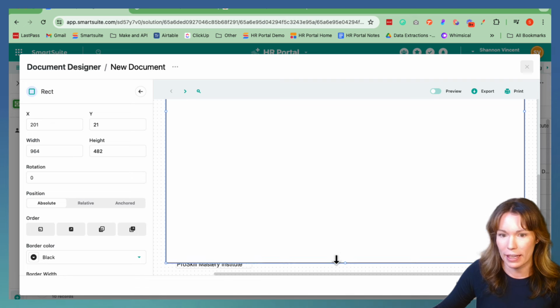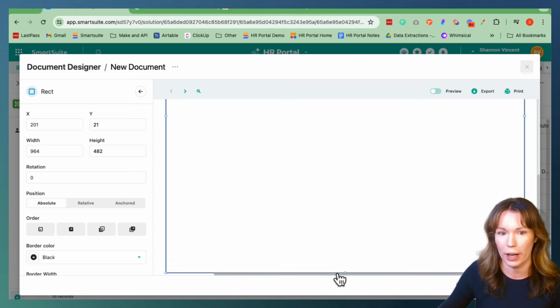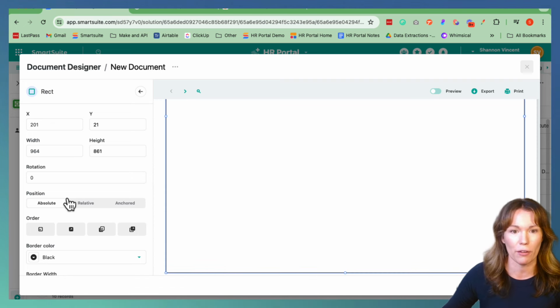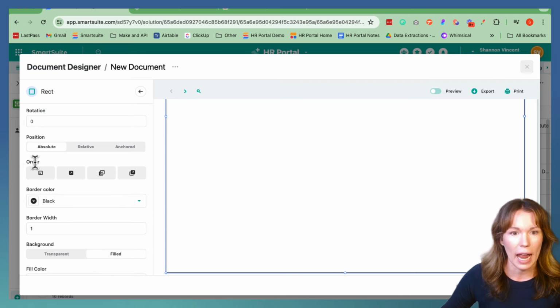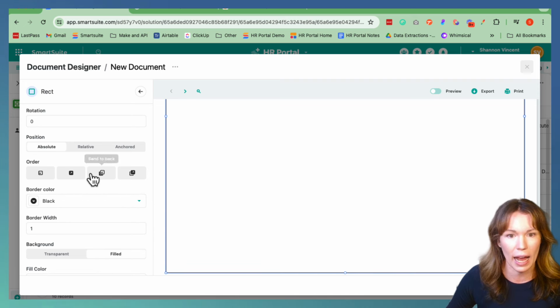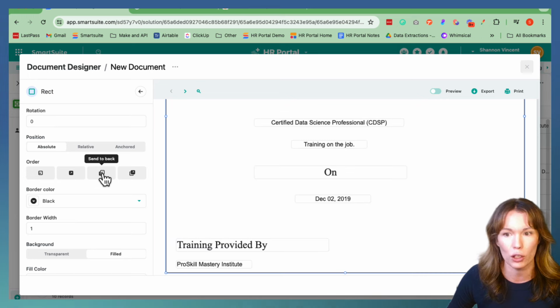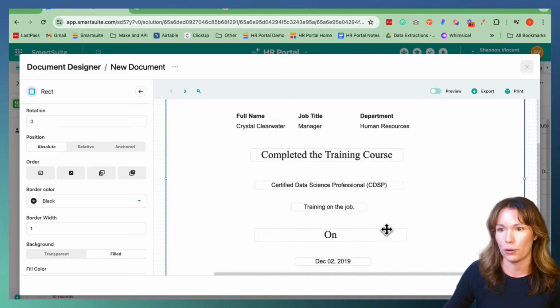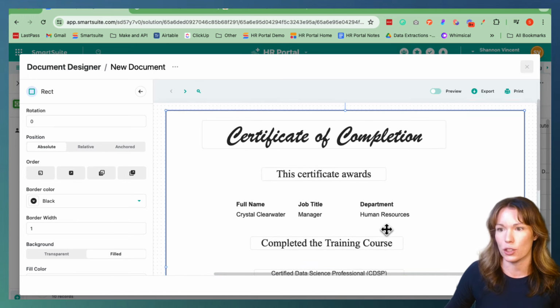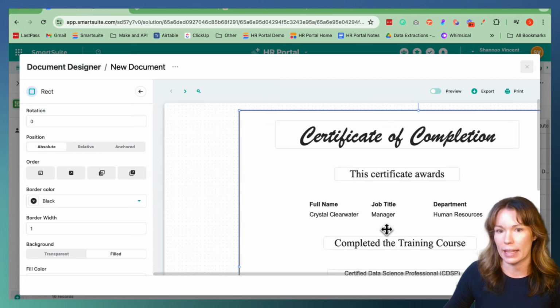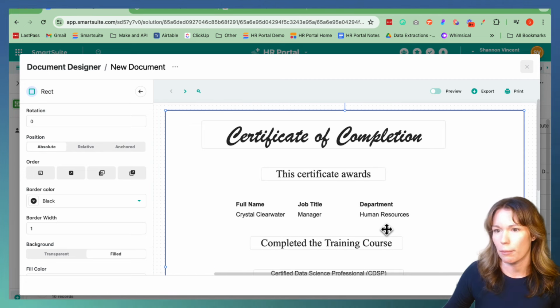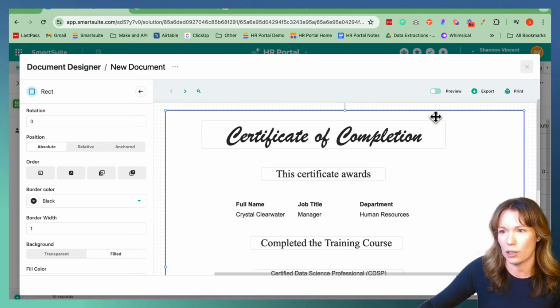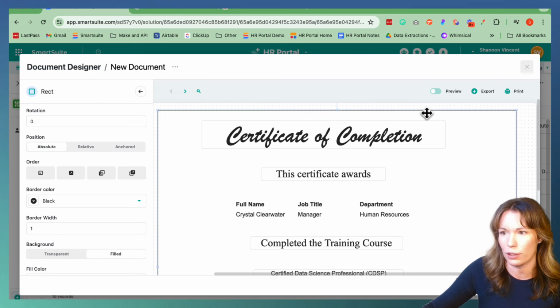Don't worry, it's covering up everything that we just did, because over here, you go back to the settings panel and you have order. So you can add in the layers right here. So we're gonna send this all the way to the back so that it frames out the certificate. And I think it looks balanced, but I don't actually, we're gonna probably have to shift this over to the right a bit.